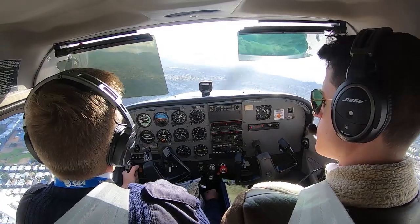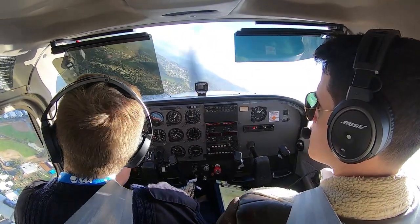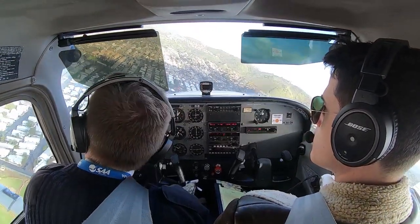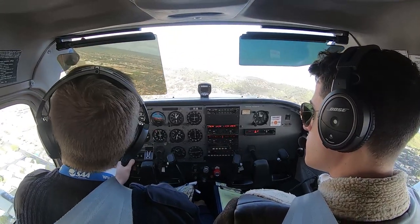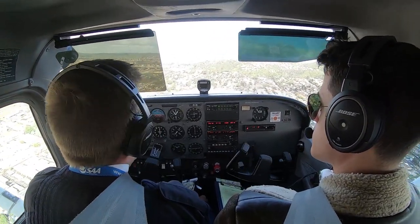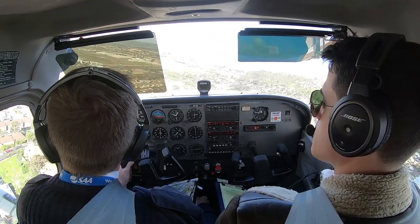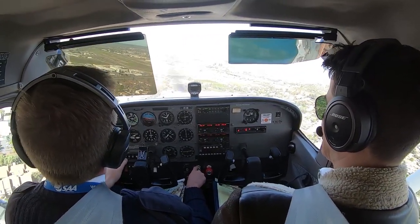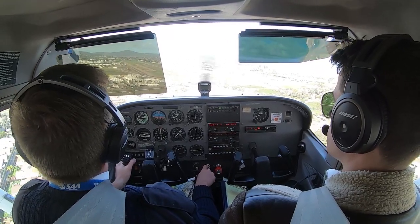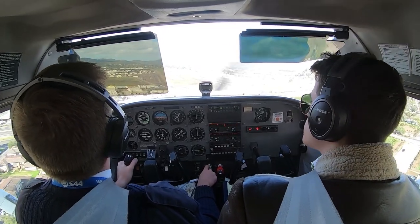Turning final, or downwind. The 4 Delta Romeo follows Cessna left base, runway 27 left, clear touch and go, number 2. Clear touch and go, runway 27 left, number 2, 4 Delta Romeo. Clear right, clear center, clear left. Feels like we're pretty low. Gillespie Tower, Cessna 43, hold short runway 27 left, request left closed traffic. 43, Sierra Papa, Gillespie Tower, hold short runway 27 left, landing traffic. Hold short runway 27 left, 42, Sierra Papa. Cessna 4 Delta Romeo, I will call your base. You call base, 4 Delta Romeo.